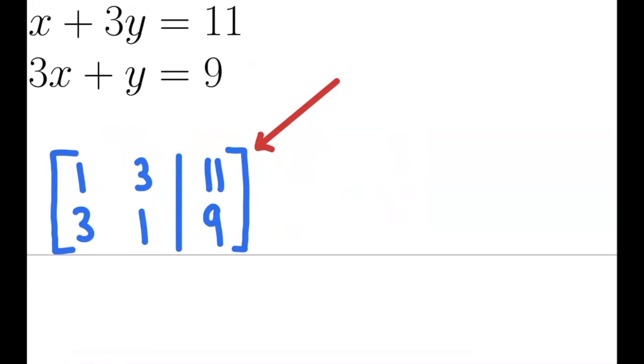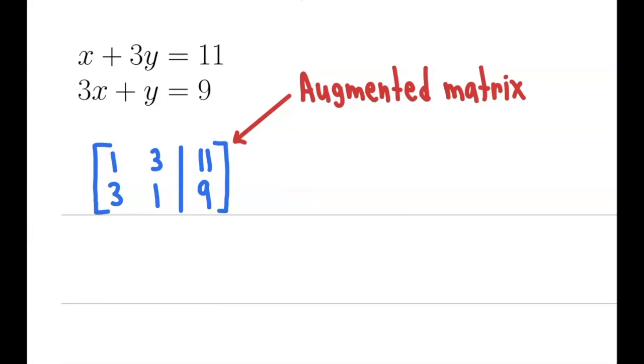So this is called the augmented matrix of the system. The augmented matrix is just a matrix that's derived from the coefficients and constant terms of the system of linear equations. And I like to put a vertical line separating the coefficients of each variable and the constants, but technically you don't have to put it, but I like to put it. I agree. So the augmented matrix is a nice compact way to represent and solve a system of linear equations.